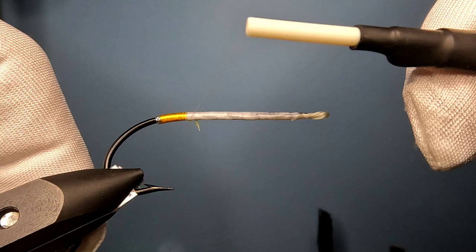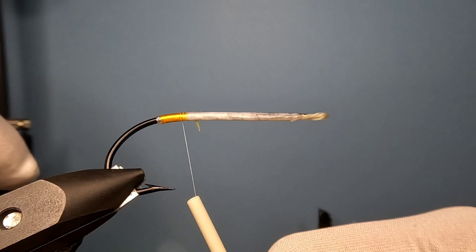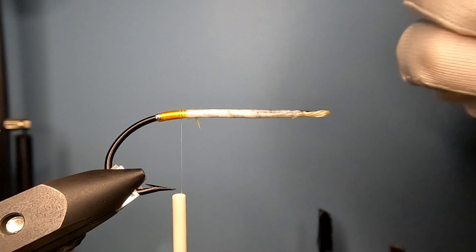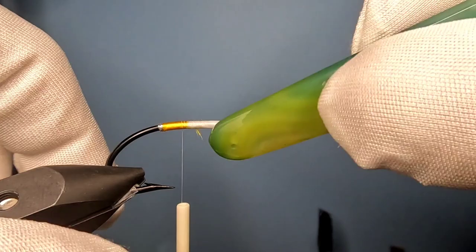I did switch over to the Veevus 12-0, and so far I really do like this thread. The only thing I don't like is the line twist. The Legarton thread is the way it's made. They wrap it counterclockwise, or it's made in such a way that it doesn't have line twist. So as you wrap on the hook, your thread just doesn't twist up, which I found to be quite nice. I really did enjoy that.